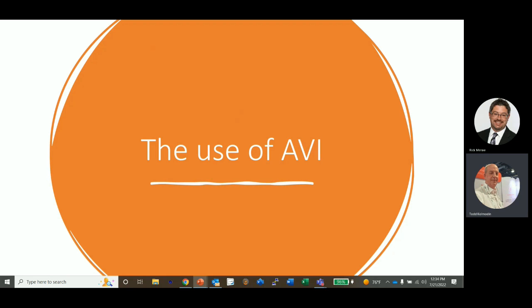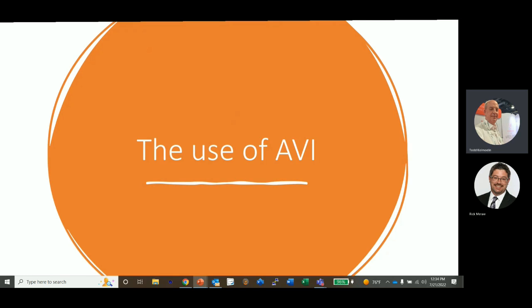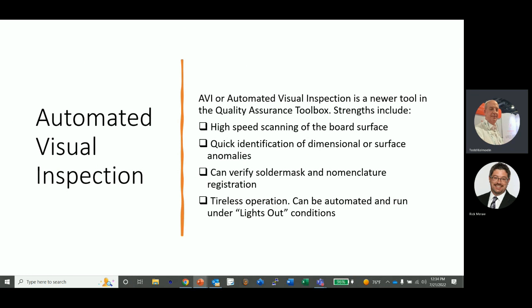Okay, perfect. Moving along to another optical type of inspection, what we call AVI, or automated visual inspection. AVI is rather newer for board inspection, because one of the major things for it is to help the human eyeball distinguish defects quicker, and it helps with the fatigue factor and all that.